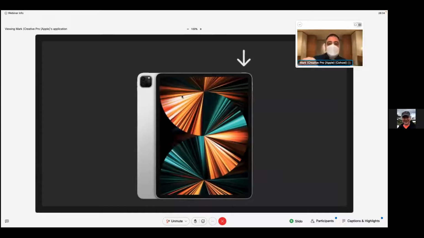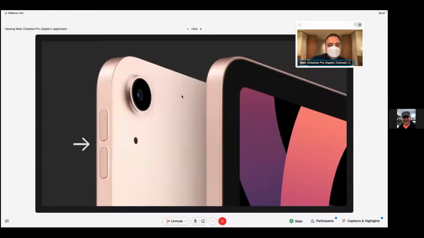You also have multiple speakers on your iPad as well. And at the very top, you'll see a microphone on the very top edge of your iPad if you're looking down on it. This is a close-up of the buttons. You can see here on the back of the iPad, this looks like an iPad Air. You have a single camera and another microphone below it.